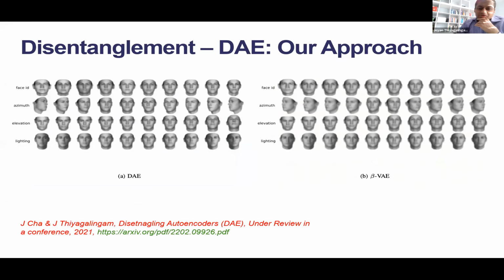And then the other one is what we call the Frey Face data set. Again, this is a very standard data set. There are 4 features here: the face ID, azimuth, elevation, and lighting. This has lots of applications. For example, if you take up your iPhone, the way the live images work is through this. It disentangles it behind the scenes and applies it so that you can rotate. I'm sure you have seen images where people are brought to life; it works on this particular principle.